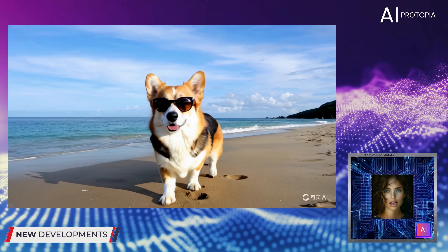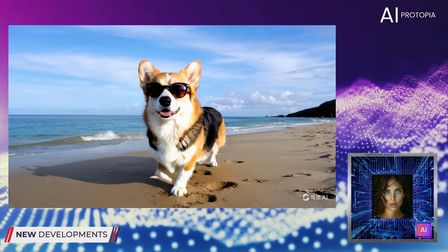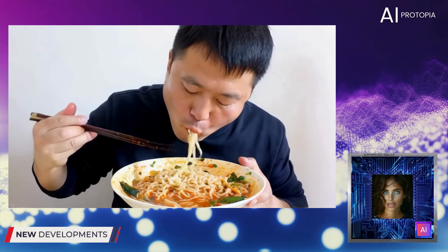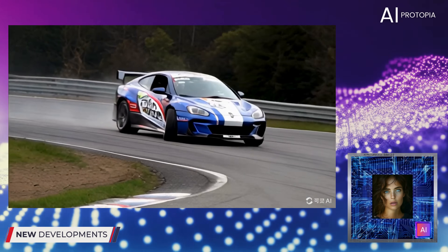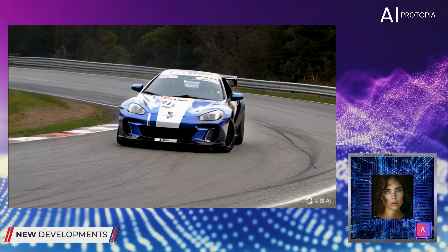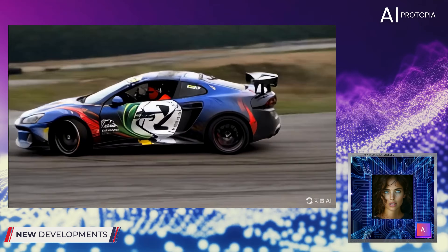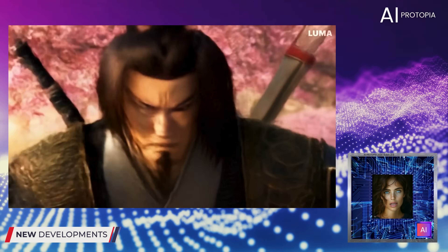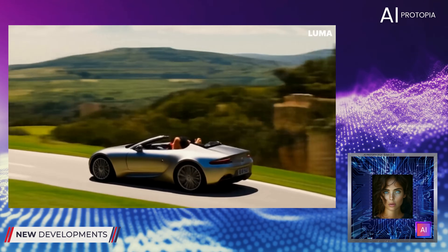So, how do Kling AI and Luma AI compare when it comes to generating lifelike videos? Kling AI is straight-up wicked, but you can't get it. It definitely has the ability to dethrone Sora, but you can't have it either. We played around with Luma just a bit — take a look. If I am being honest, and you know I am, companies tend to cherry-pick. These gens are cool, and we will be doing a lot more with Luma.